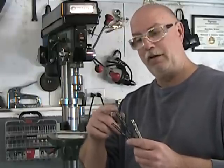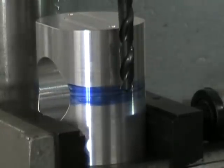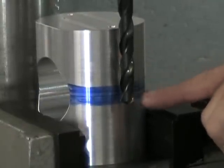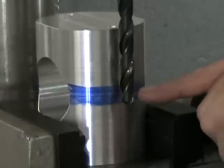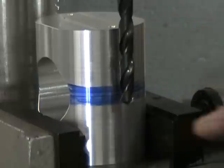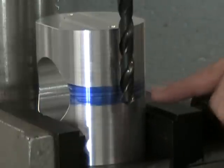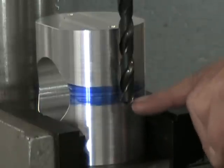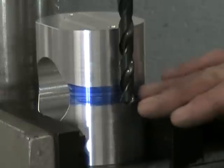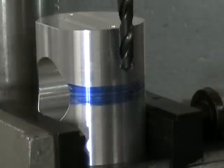We're going to start with our clearance hole. You can see here just how easy it is to set your depth stop — and here's where I've set it: just past the center, when you've scribed a line like that. This isn't an accurate operation but it can be a finicky one. But once that line is scribed, it becomes very easy to set my depth. My depth here is set just past that line, which is just what I want. Now let's drill that hole.